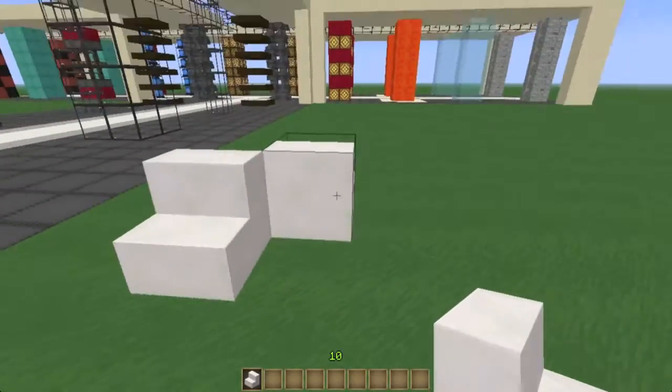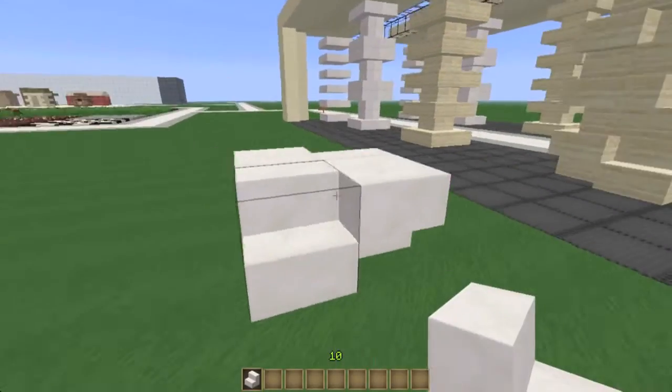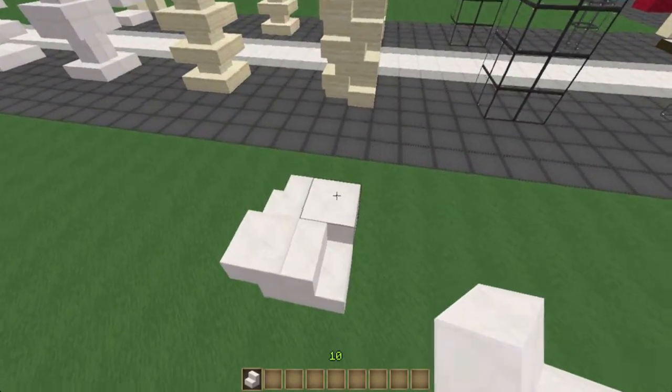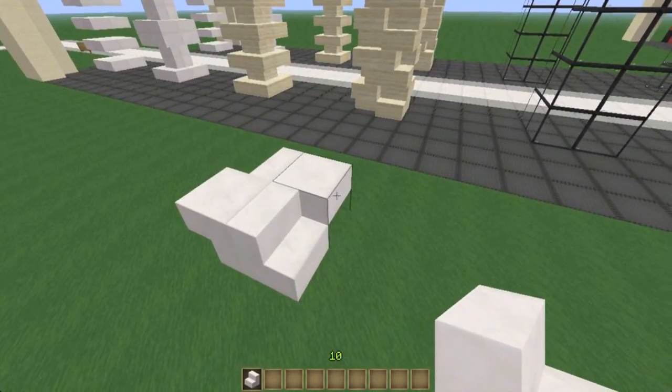On the back side of the stair piece, I made an upside down stair piece. And on the back of this one, I made an upside down stair piece. And then I basically made a pattern. I know this one's kind of hard to follow. This one's a little confusing. If this one's too confusing for you, you don't have to build it. But I'm going to go ahead and quickly show you how to build it.